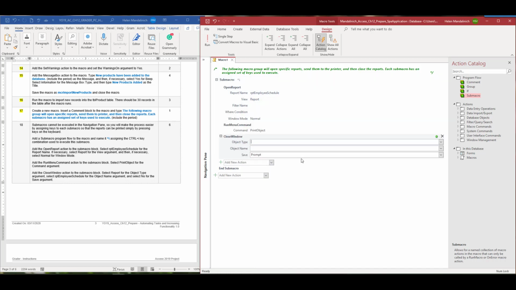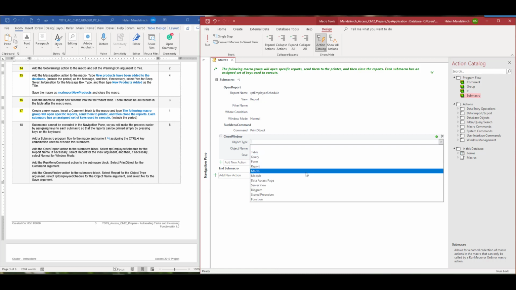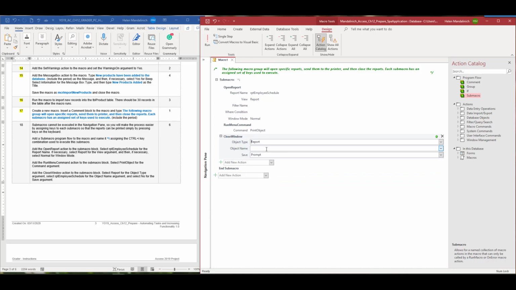So let's see, close window, report, because that's what we're working on. The object name is the employee schedule, and no prompt.